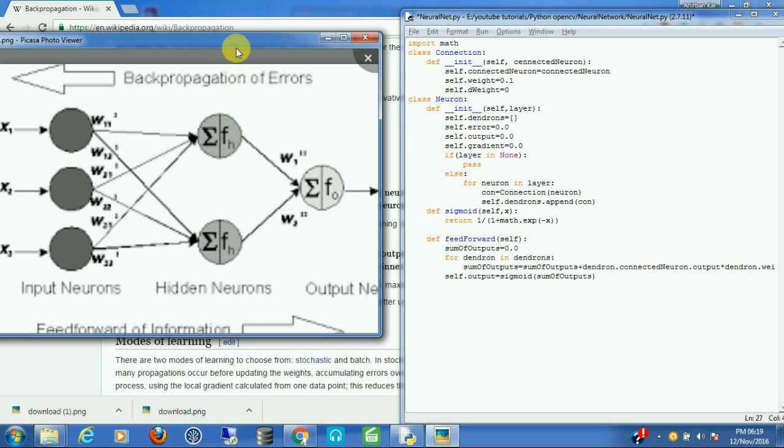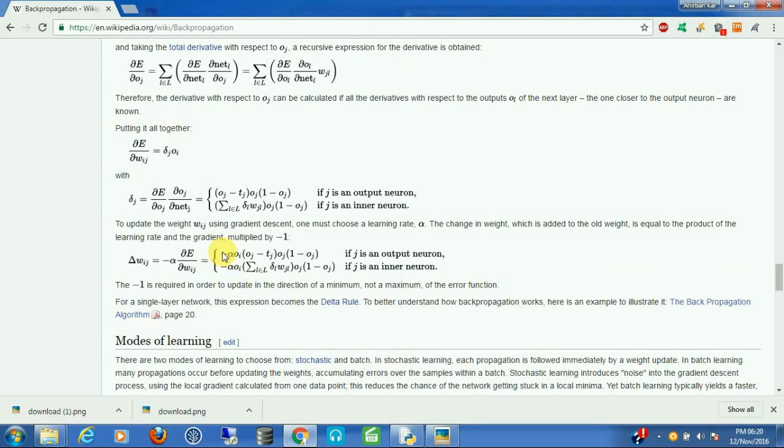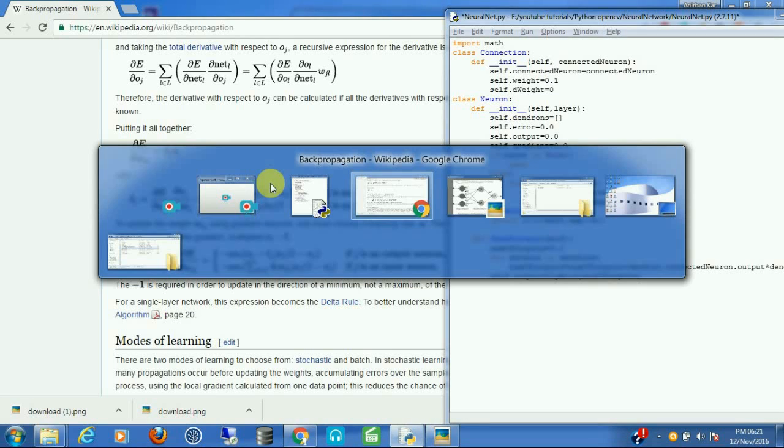So how can we do that? Let's see. So this is called the gradient, and the gradient is the error multiplied by the derivative of the transfer function we have used. We have used the sigmoid function.